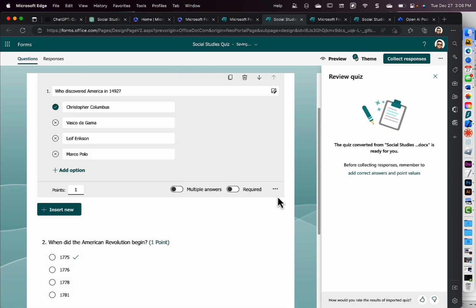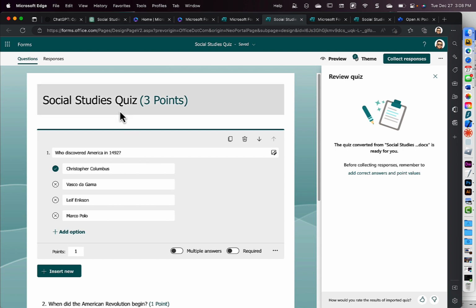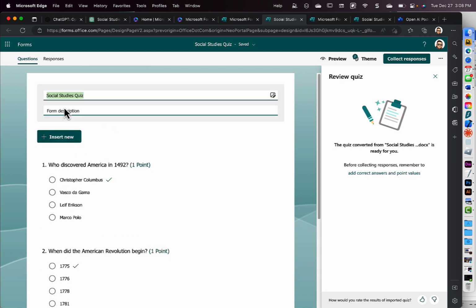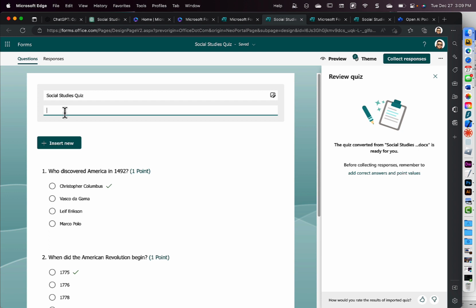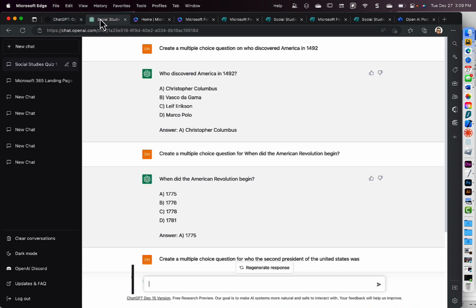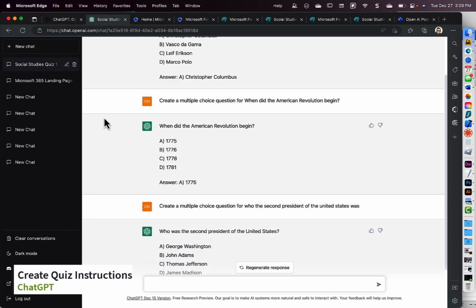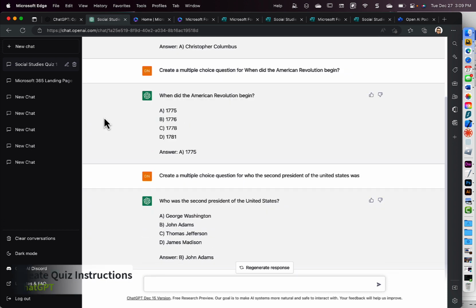So once you do that, you can do a couple of other things, which is you can add a description, maybe some instructions for the students. So the funny thing was, I went into ChatGPT and I am going to create some instructions.